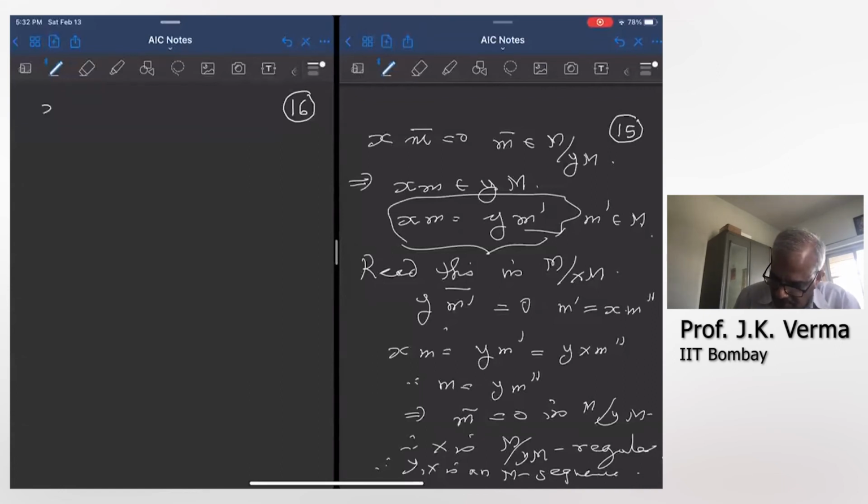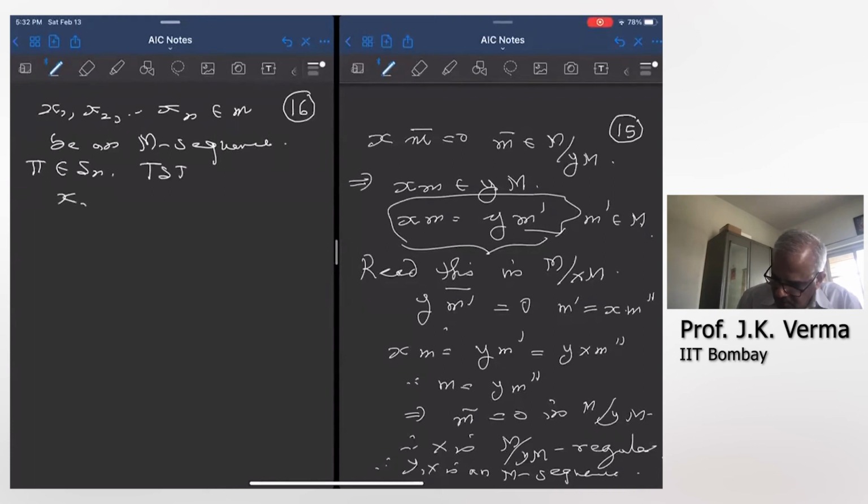So now let x1, x2, up to xn in m be an M sequence, and take any permutation. We want to show x pi 1, x pi 2, up to x pi n is also an M sequence.